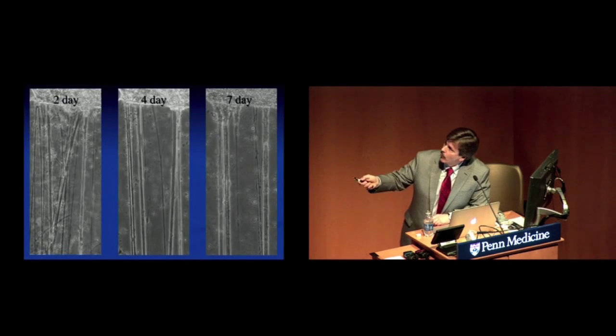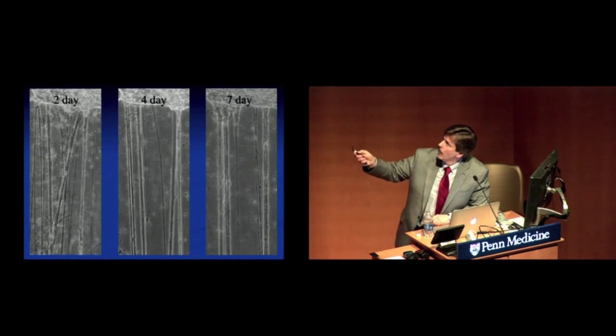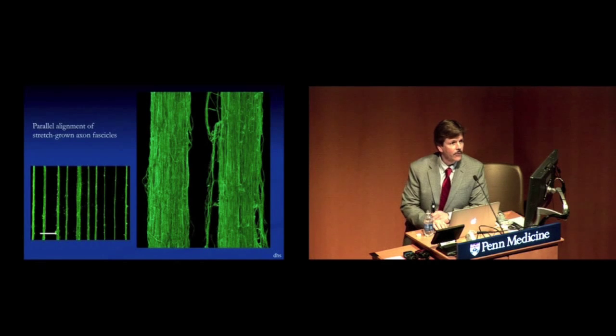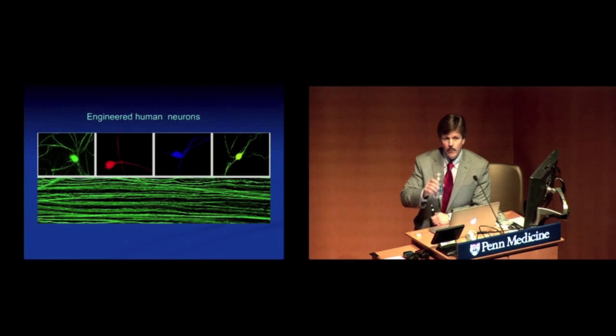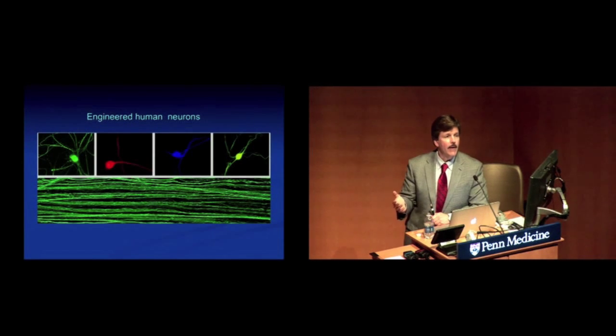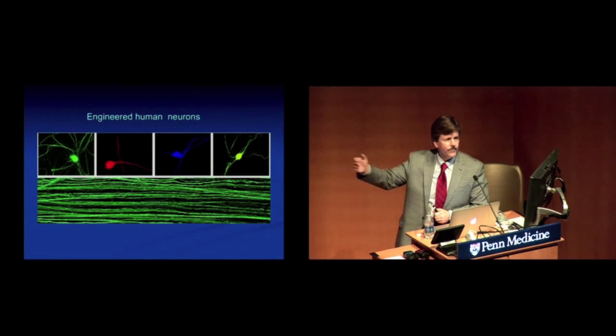You might have somewhat random trajectories of axons spanning two populations of neurons. But over time, it becomes highly organized into tracts or nerves. In our case, we see something that looks almost like harp strings or beanstalks that can occur over time. And this can be done with almost any type of neuron. Motor neurons, sensory neurons, human animal, doesn't matter. Every neuron seems to have this capacity for this extreme stretch growth that can grow beyond the dogma. I don't know if anybody studies neurofilament protein transport here, but that should be limited to millimeters a day. Fast transport can barely keep up to the pace that we're looking at here. The blue whale exceeds everything. So all this type of growth goes against the dogma that we've all been taught in textbooks.